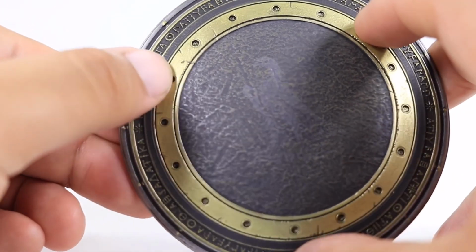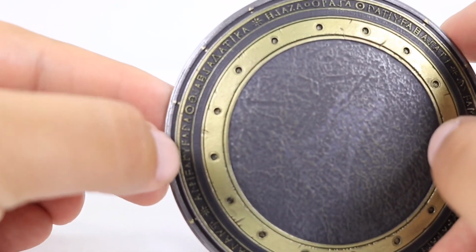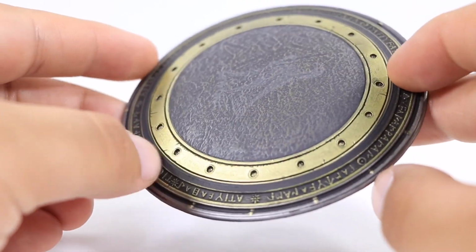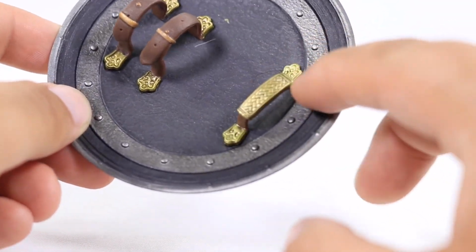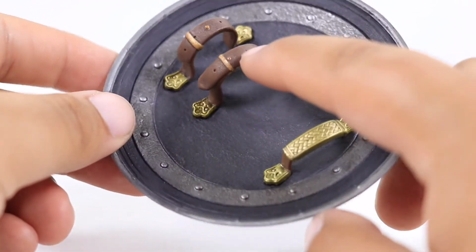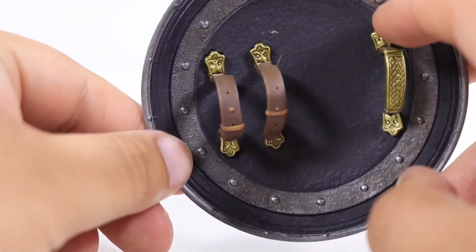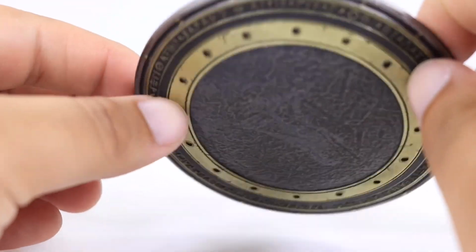Kind of see the cracks right over here and over here. Just throughout the shield, it's done very nice. And you do get lettering right over here too. So that's pretty cool. Love the gold, how it's very worn. Then when you come over here, little handles painted gold. And there's scaling right over here, sculpting, the bolts going throughout the shield in the back. Done very nice. And you can see the straps are sculpted very cool. Very awesome. Kind of a plain brown paint. Can't really complain about that. But done very, very nice.